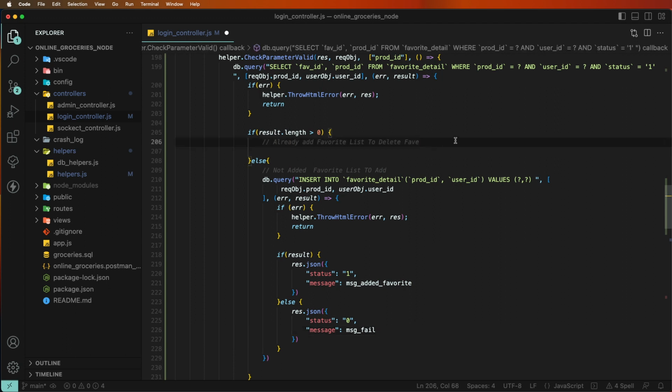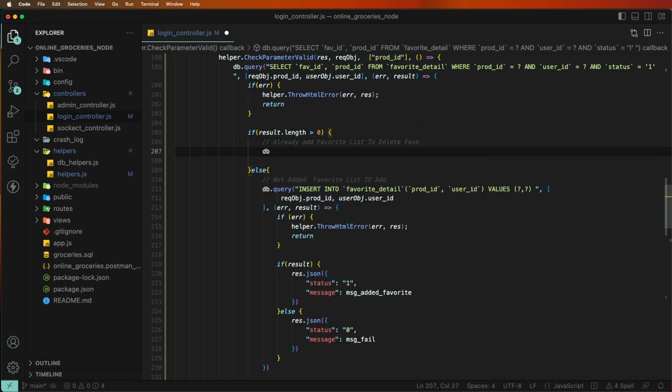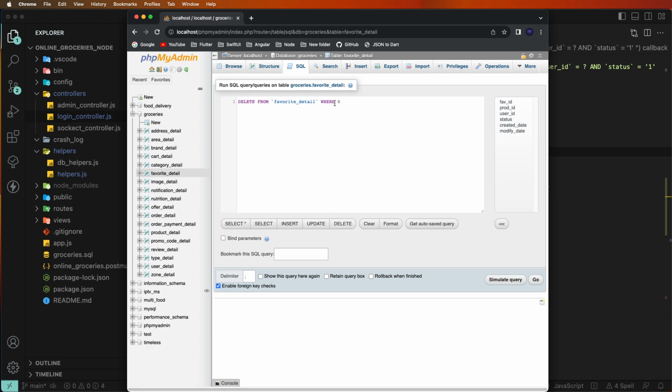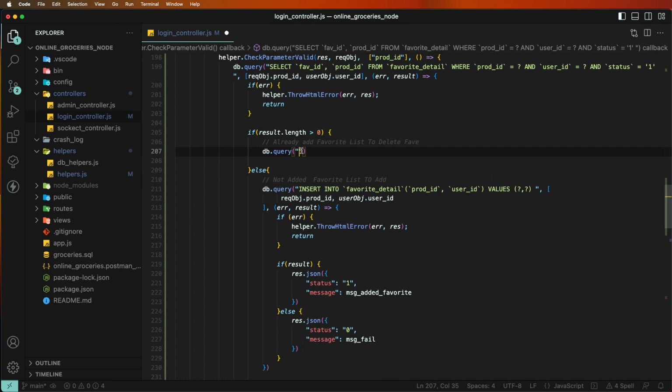Now need to create existing, so we need to move the delete query we need to use here, write down it. Open first of all, so we need to query here from where question mark.